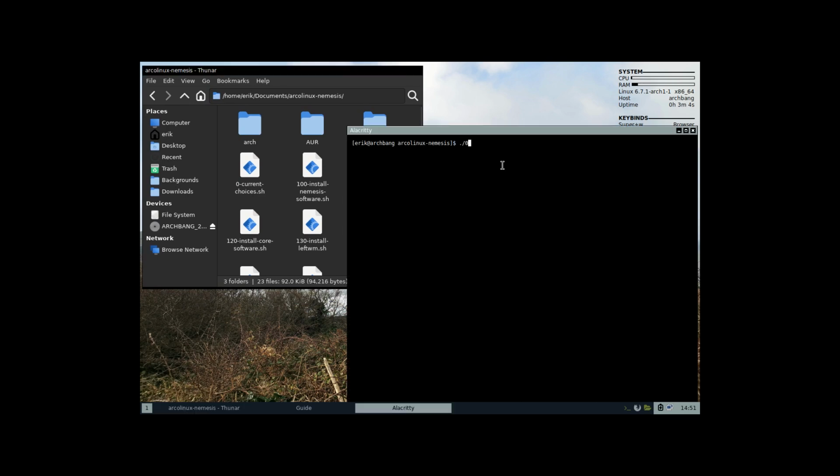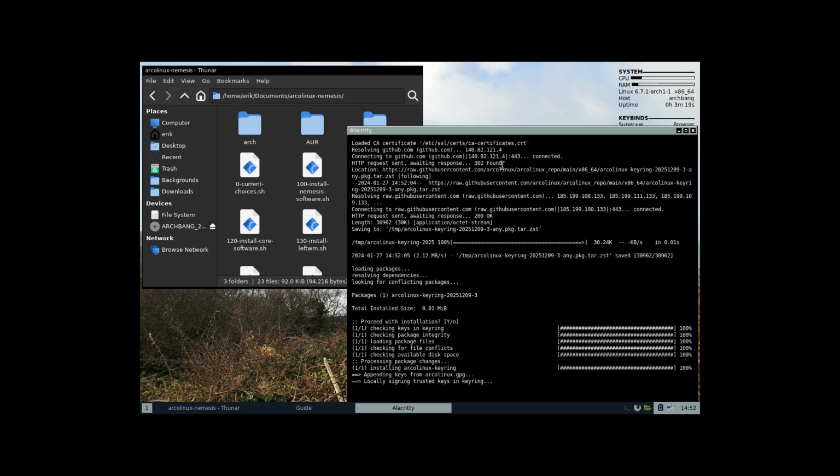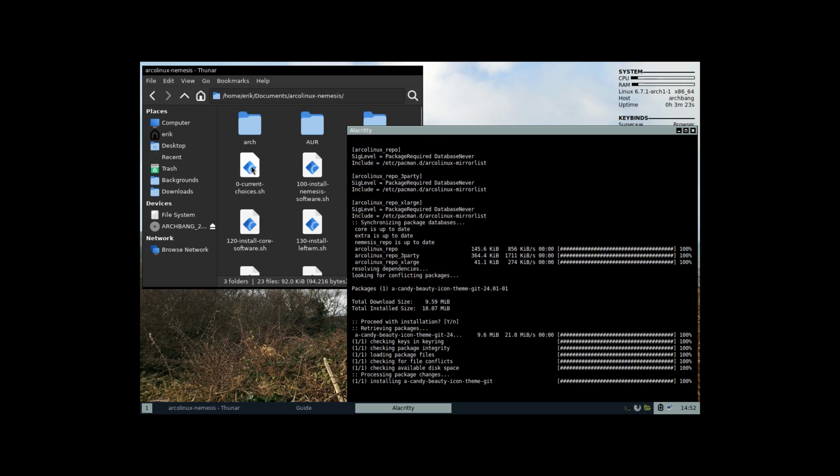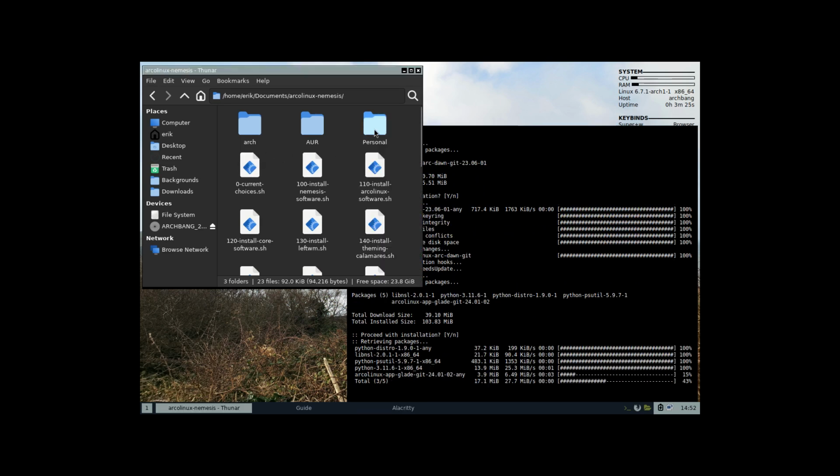And that's the approach I take. That's my current choices. Run it. Do you want dwm or chadwm on your system? Yes or no? And it will install it, right? No. And it goes on through all the others, and even the personal files in here.